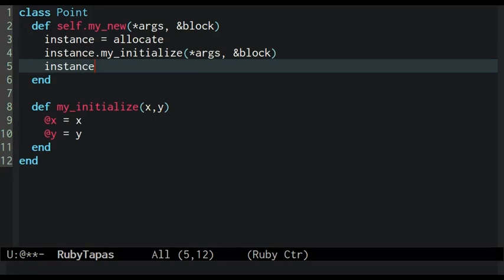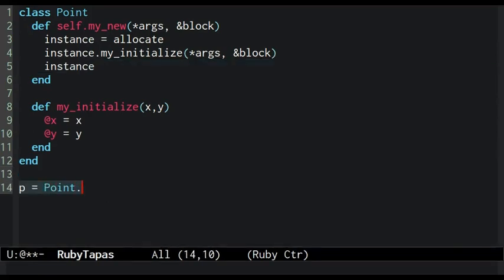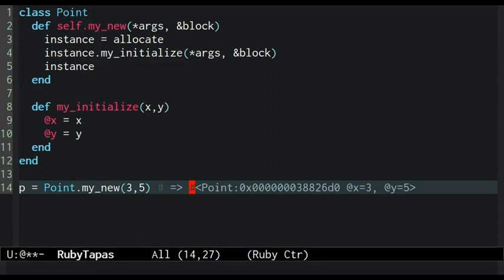And there we have it, a complete reimplementation of how Ruby's own new method works. We can try it out and see that it works. When we look at our implementation of myNew, we can see that the call to myInitialize functions as a kind of callback. It handles class-specific instance initialization only, while the class-level myNew method takes care of allocating an object and making sure that the new object is returned after initialization. The code we've just written is exactly how Ruby's own new and initialize work.